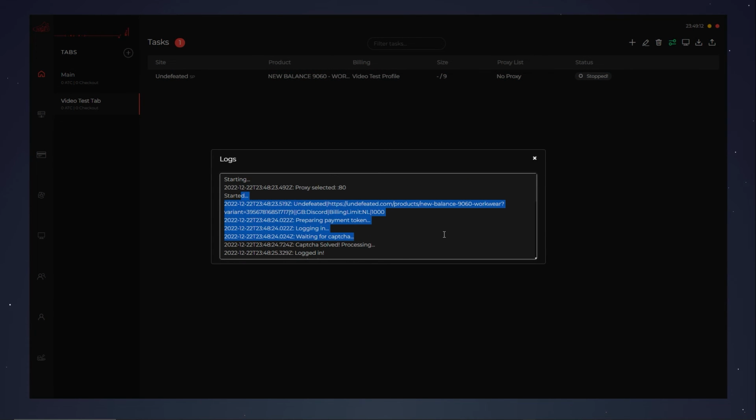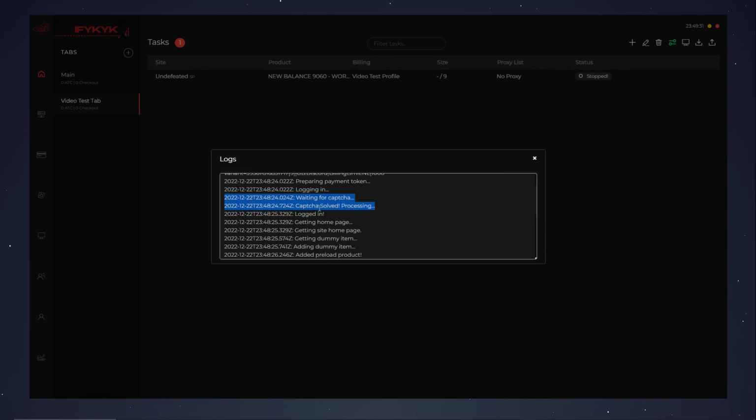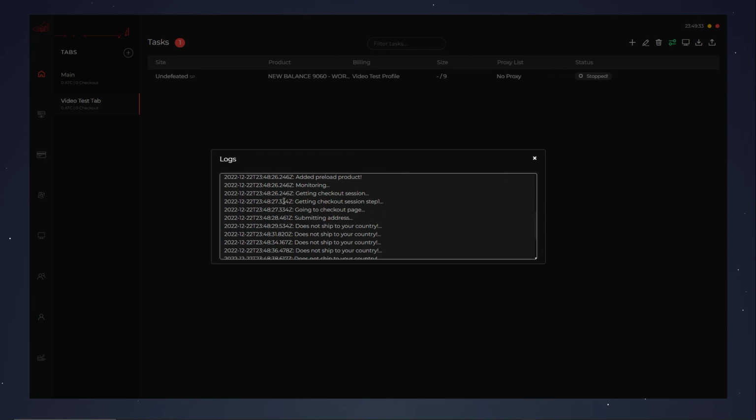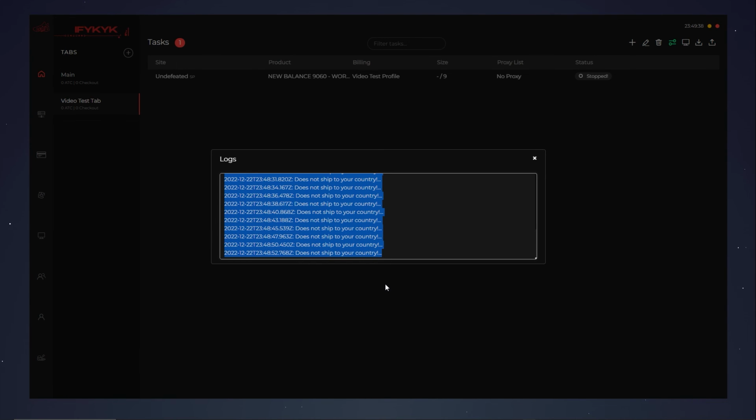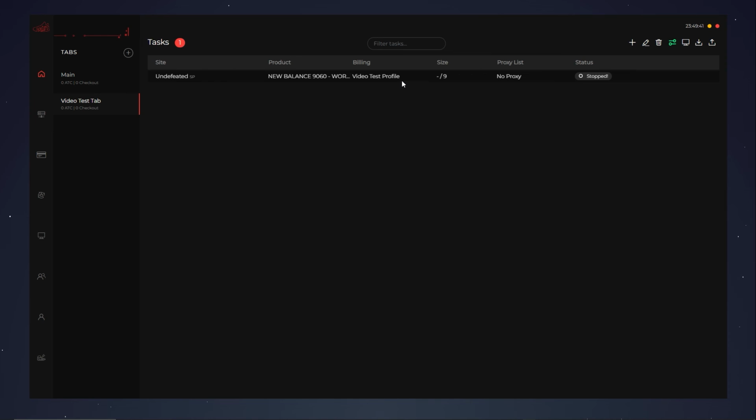So as you can see, it goes through everything, logs in, obviously the account. Make sure you're using accounts for certain sites, don't just plug in random information. So in this case, I made sure to have my account registered at Undefeated so you can go through this process. It's waiting for captcha, and it solved it pretty much instantly. If you look at the time there, using NSB3 features, once it's logged in, goes to the home page, adds the item, goes to checkout, submitting address, and then obviously it goes through the error here that I've already talked about. So that is pretty useful to use just in case you want to go ahead and identify issues, see what went wrong. The logs feature is very useful.